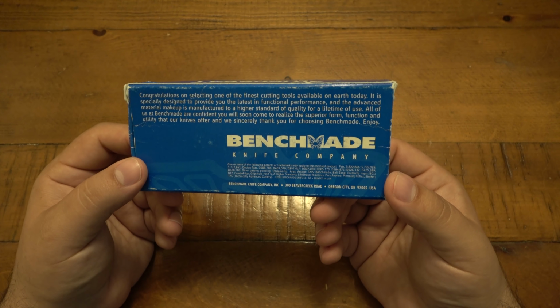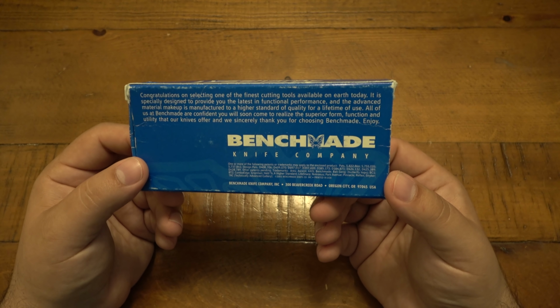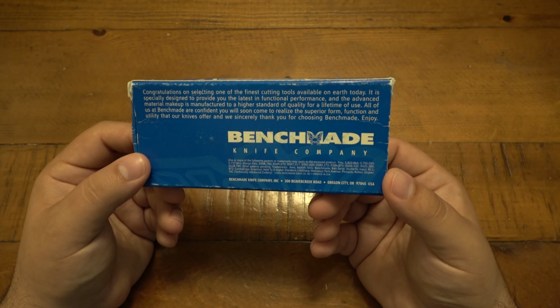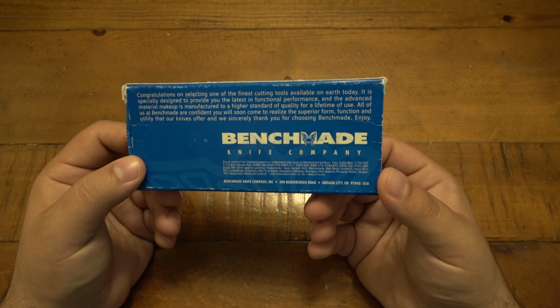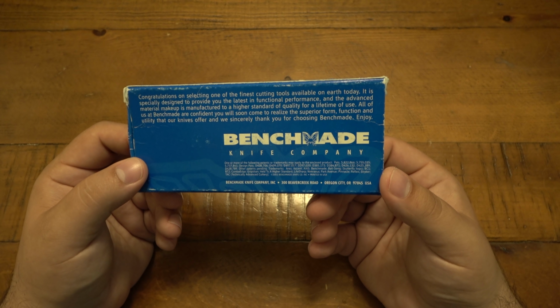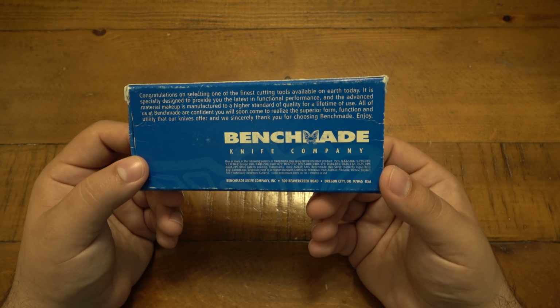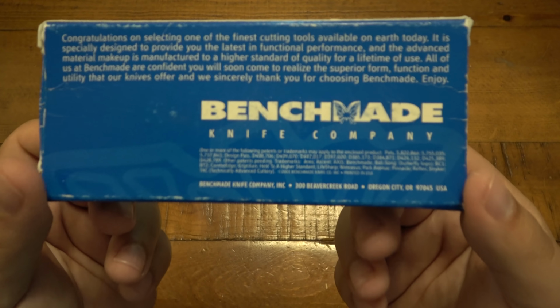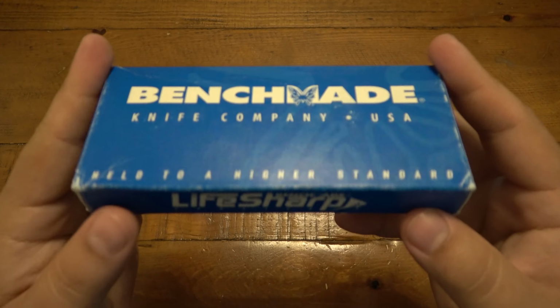It is specially designed to provide you the latest in functional performance, and the advanced material makeup is manufactured to a higher standard of quality for a lifetime of use. All of us at Benchmade are confident you will soon come to realize the superior form, function, and utility that our knives offer, and we sincerely thank you for choosing Benchmade. Enjoy.